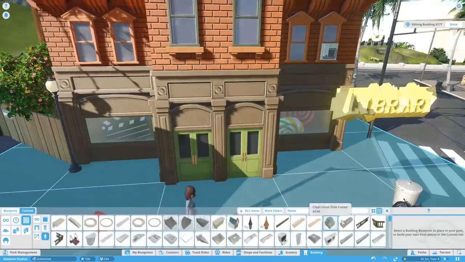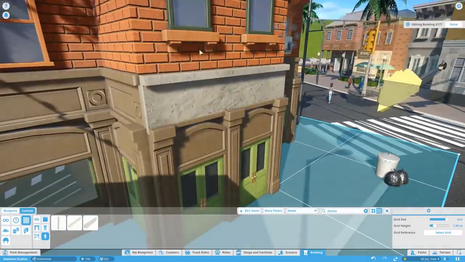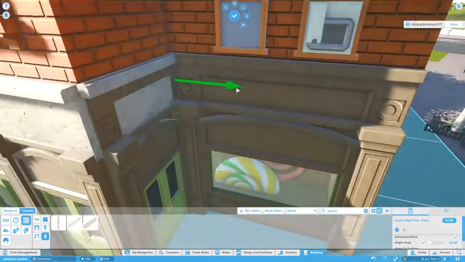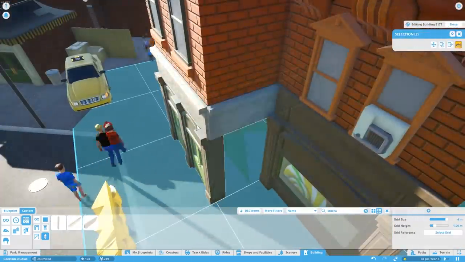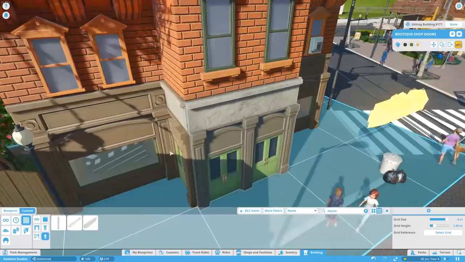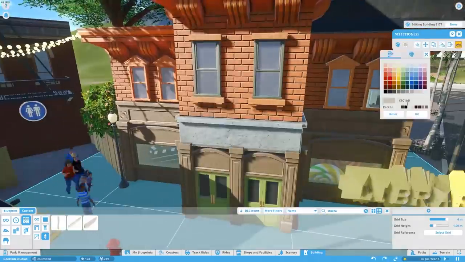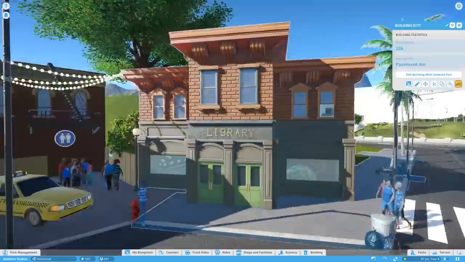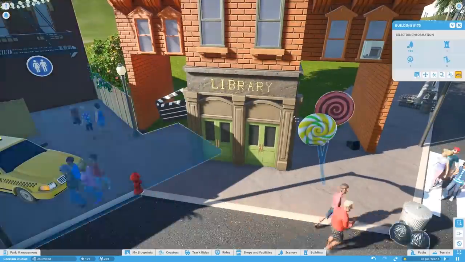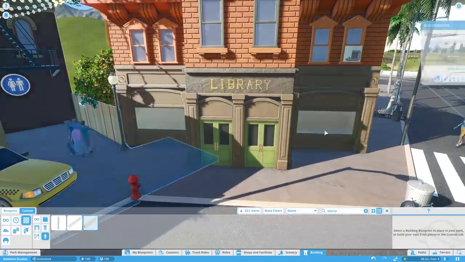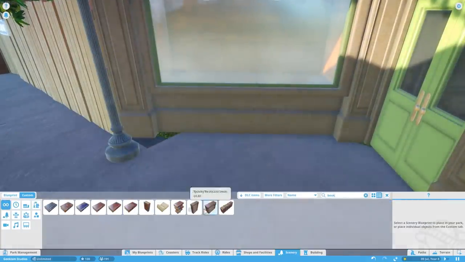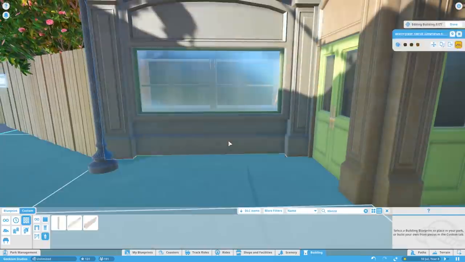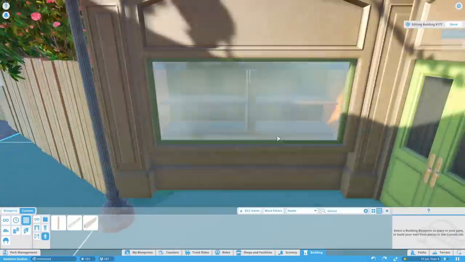So now this becomes a library. We need a little bit of stone there just to cap off this area and give us an area to add the sign to. Oh, God, I don't think I cut the footage out. There is a moment here where I struggle more than life to do something. So we decided to turn this into a library and get rid of this really oversized piece, because, I'll be honest, I got this from the lady designer. She used books in one of her shots. I think she makes a bookstore. And I was like, oh, God, yeah, books. They're a really great small piece that we can use.